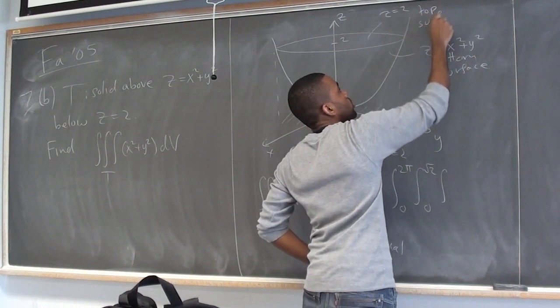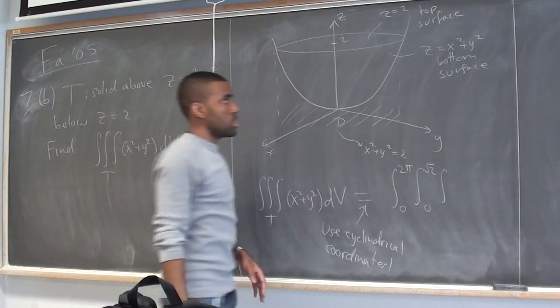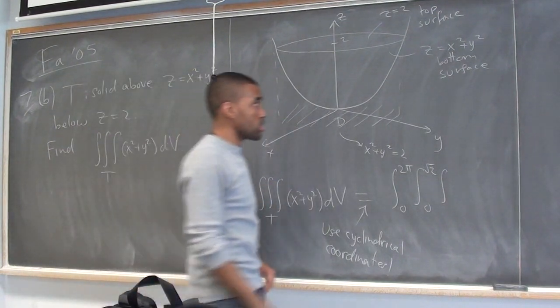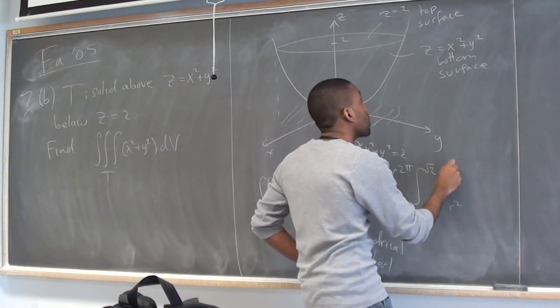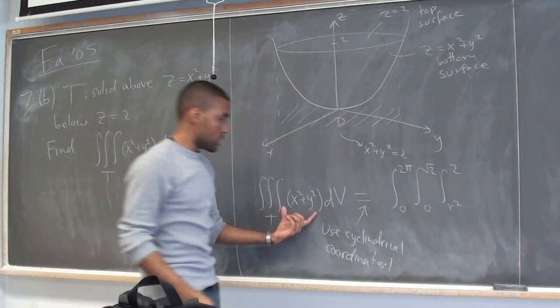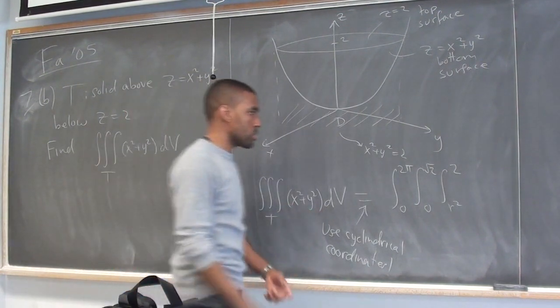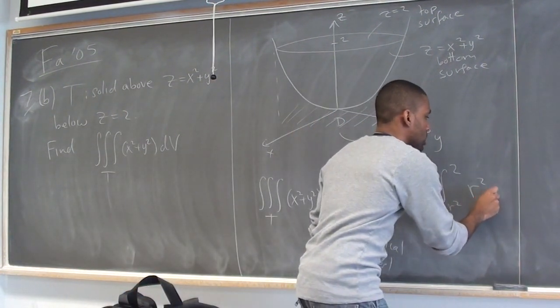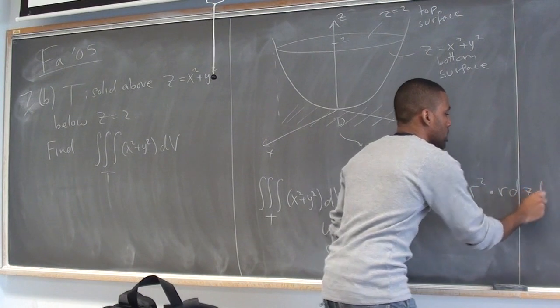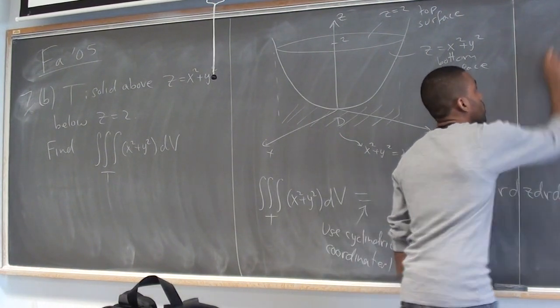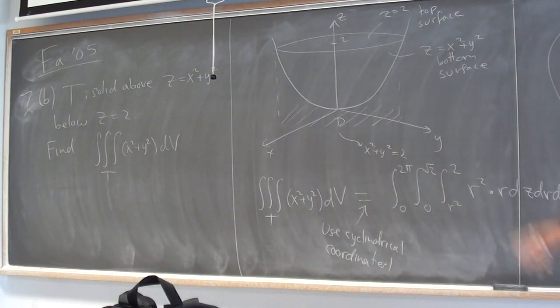The innermost integral of a triple integral is the surfaces. So this would be r squared up to 2 in z, of this function, which is just r squared, so r squared times r dz dr d theta. That would be the setup, and that would be part 1, and then in part 2, I'm going to ask you to evaluate it.